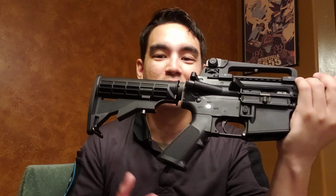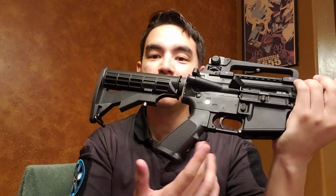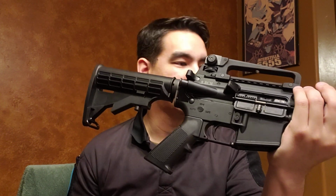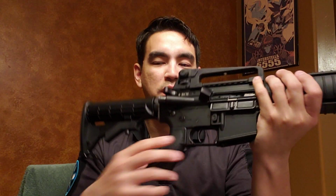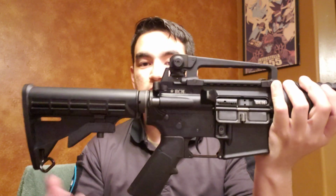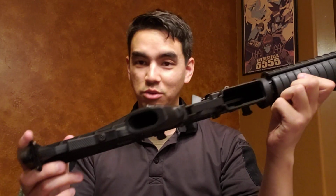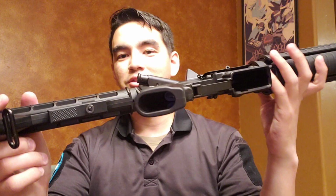I am not a huge fan of A2 style grips. I hate this little finger flange thing. I absolutely detest that. It's not too bad on this one, but I've had some ARs that have come with this A2 grip. It's terrible, absolutely terrible. There's all different kinds and sizes of these A2 grips, and they're not standardized at all. I don't care what anyone says about, well, it's mil spec, bro. Yeah, okay, sure. I've run across many AR builds that are mil spec, dude, and these grips were all kinds of different sizes, jacked up and just awful.